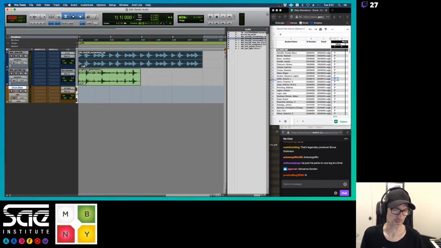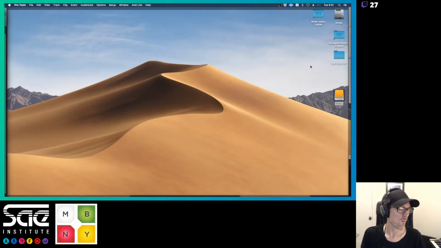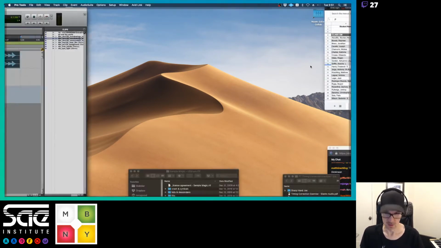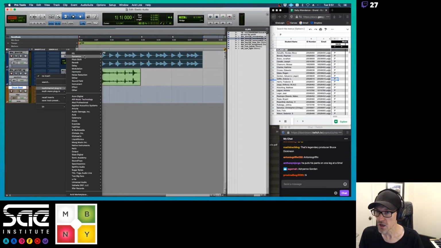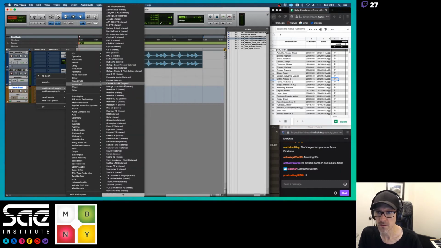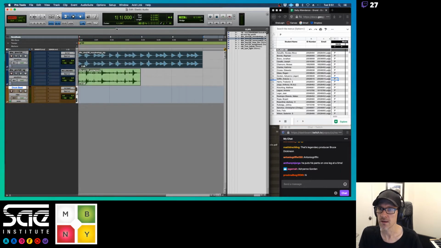All my samples are on this other hard drive, so I have to make sure that hard drive is turned on. I've got my Oliver hard drive for loops and stuff, but if I want to make some MIDI beats, I have to get John Holmes. There we go. And in here, I've got my instrument and Battery. So I'm going to load up Battery here.